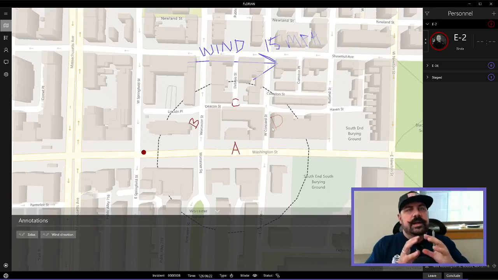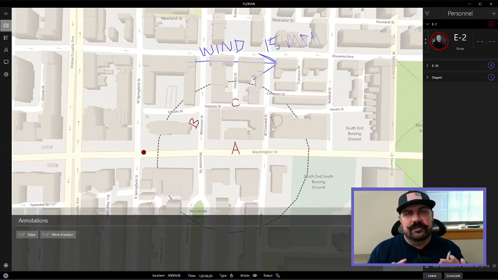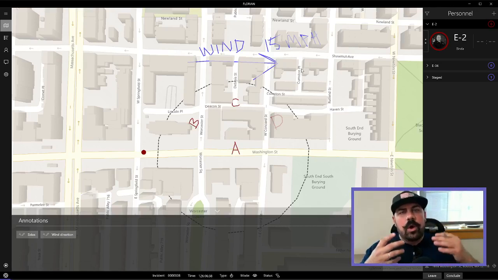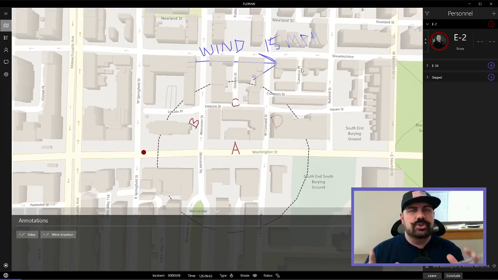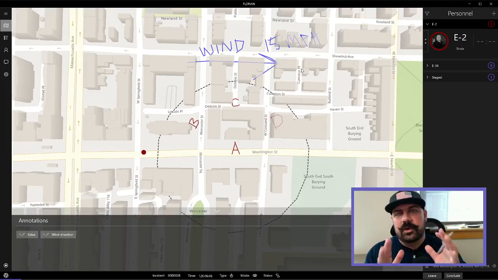Now, this, again, it's saved on the map and it syncs across all devices within 3 to 5 seconds. So 5 is the maximum amount of time. There really is no minimum. It depends on the connection speed. But this is such a small amount of data that it really syncs very quickly. So now our entire command structure and a lot of our enroute apparatus understand what the direction and the miles per hour of the wind is.